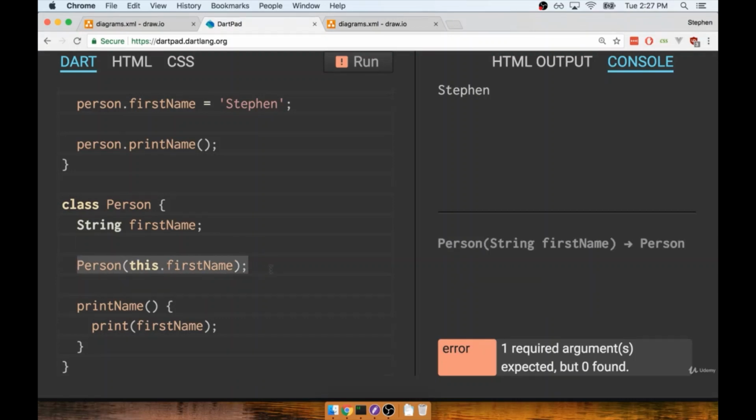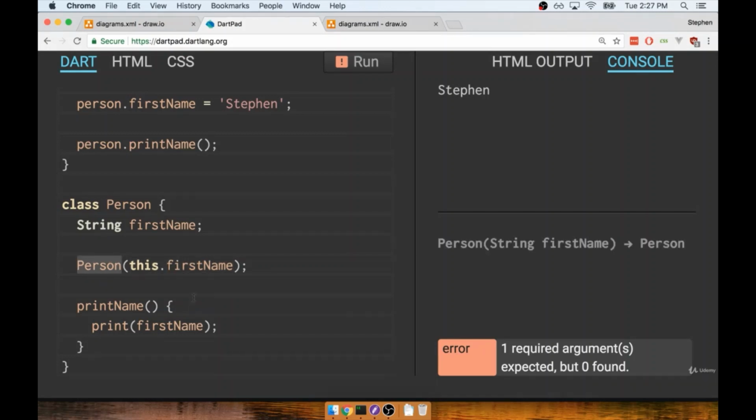Anytime we create a new instance of person and pass in a first argument to that creation, Dart is going to automatically take that first argument and assign it to the firstName property of the instance that is created. So normally when we see this set of parentheses after a function name, we think of it as the argument list.